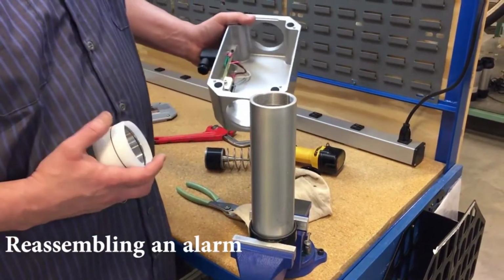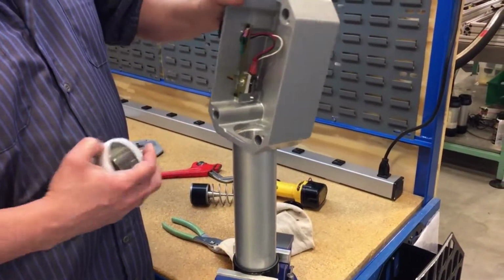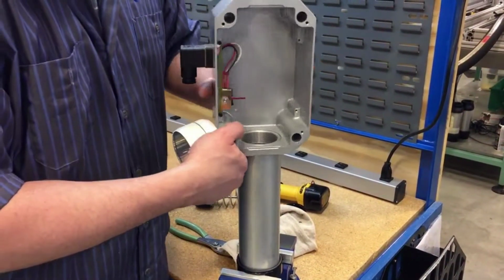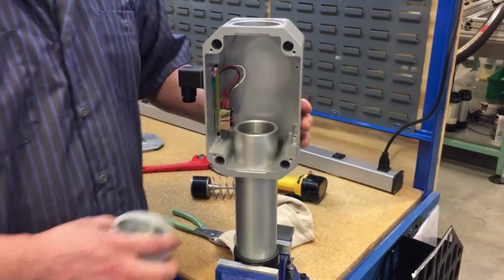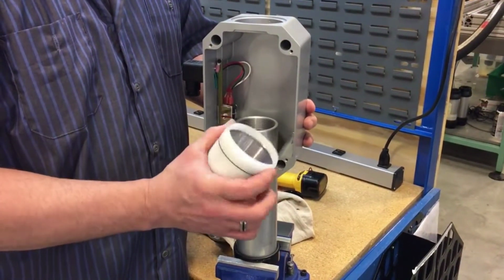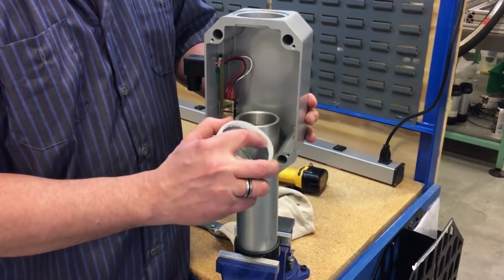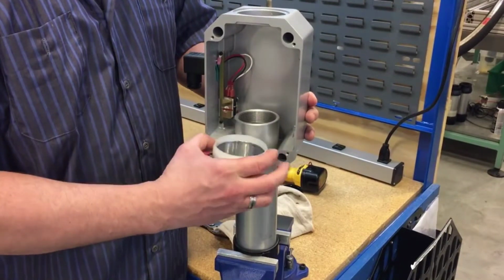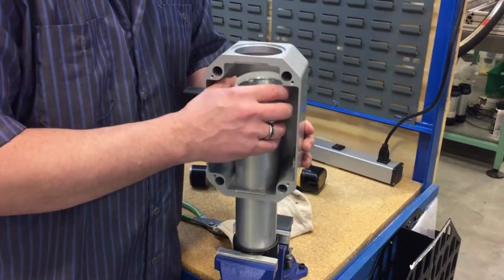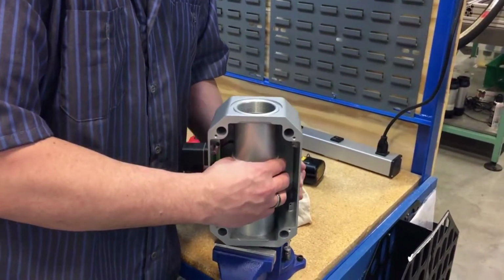When installing back onto the meter, start the enclosure first and install the follower, where this white piece on here is going to be facing up. Slide them down together.